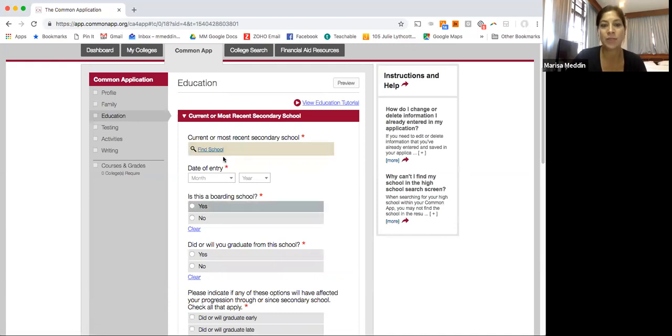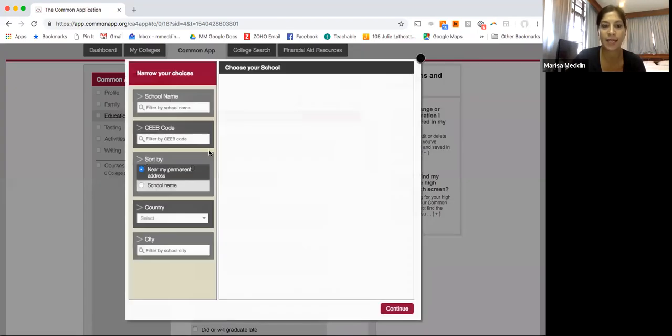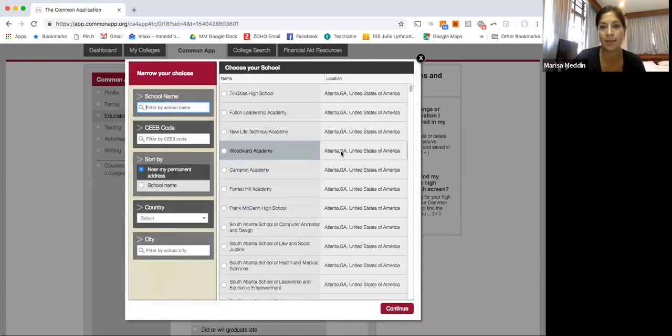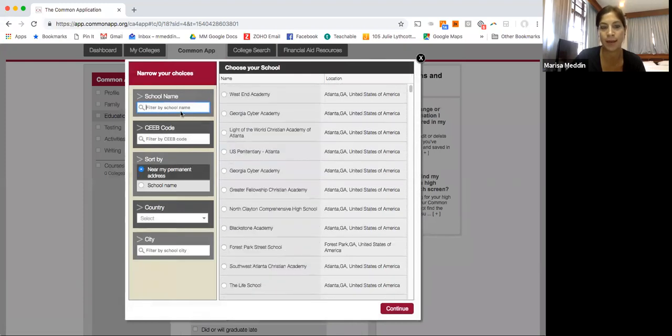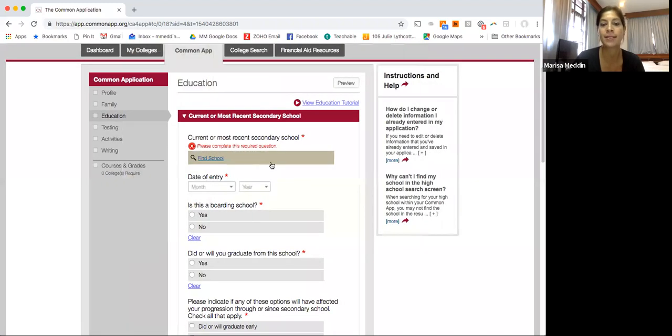So this one is where you would type in, I'm just going to click to find a school. You could browse through or just start to type in the name of your kid's high school. And this is important because every school is very different, with the classes that are available, the rigor of the school, things like that. College admissions officers have people who are local to each state or city, depending how big it is, who are aware of all these changes, or the discrepancies between each.